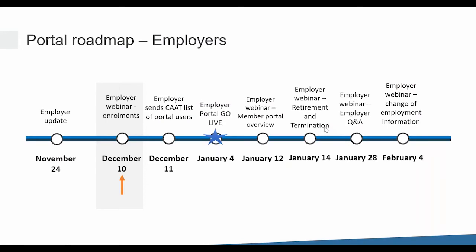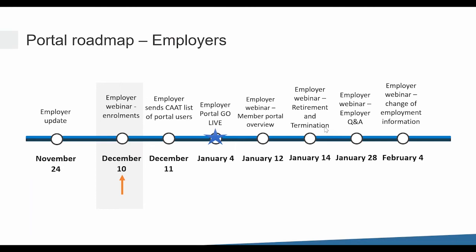Before I turn it over to Christine, let's look at our portal timeline. As we mentioned in the employer update, we will be providing you with more information on the employer and member portals over the next several weeks. We are at the December 10th training session on the timeline, and here you can see the next steps. Tomorrow is the deadline for employers to provide us with their list of portal users. Please ensure that you have sent this list to your employer PA.